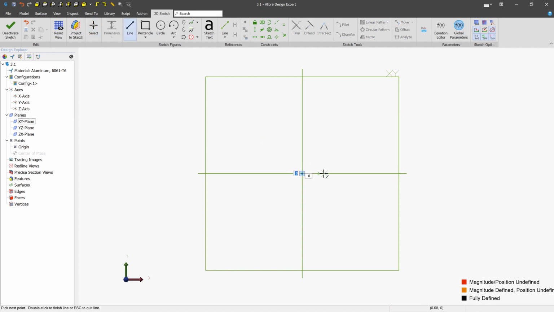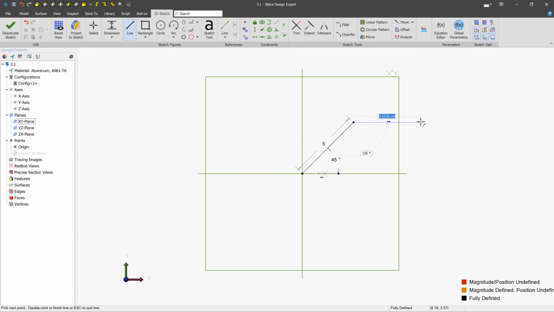When you're creating a line, you have the option of entering in the length and the angle in real time. You can see these values are changing in real time as we move the mouse around. Currently, we have the length value selected, and if we were to just simply type on the keyboard 5 and then press tab, we are now locked to 5 centimeters. Likewise, if we want to, we can put in an angle. In this case, why don't we put 45 degrees? So now we have a 5 centimeter line at 45 degrees, and we can press enter to finalize it.